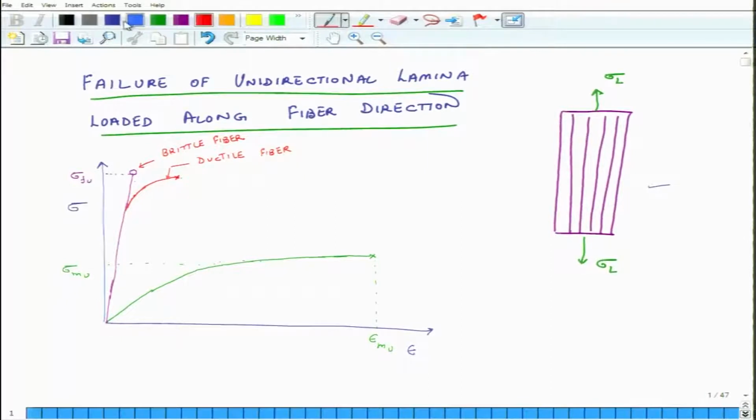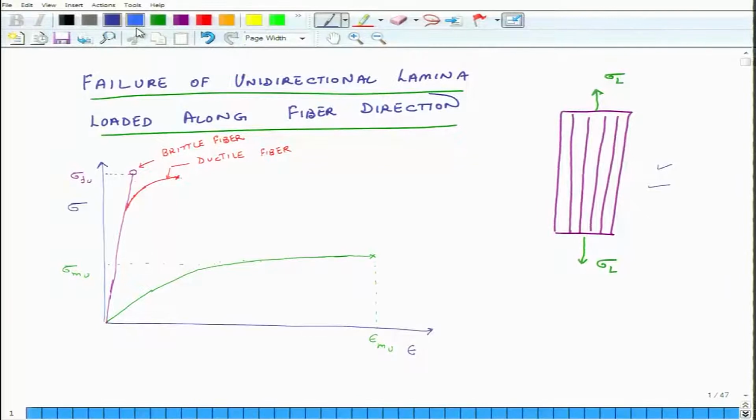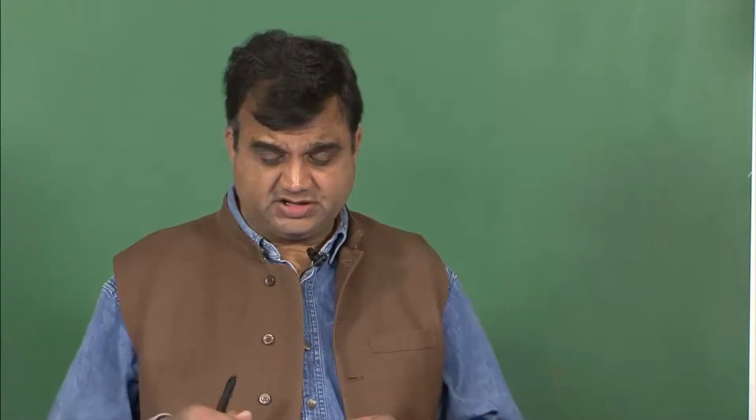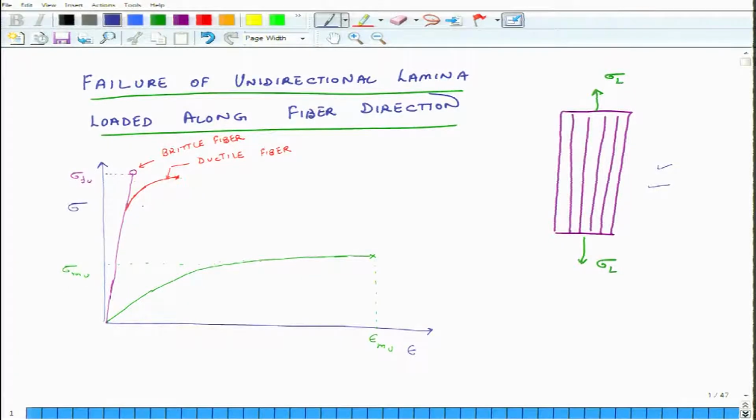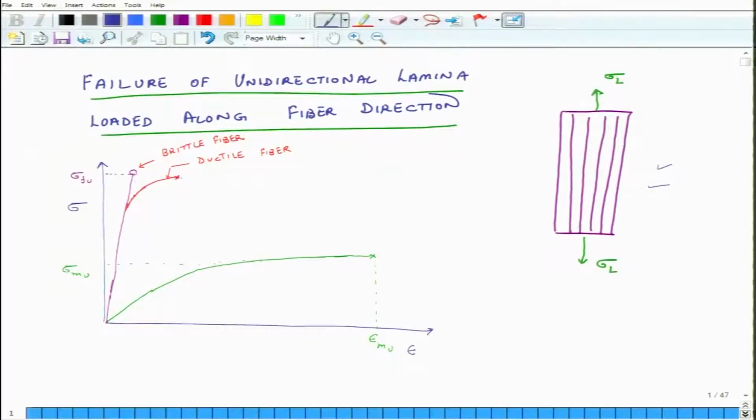Now, in case of a composite, how would this kind of a composite fail? It will depend on several things, but first we will draw a graph for it and then we will develop some mathematics around it. So, if there is a composite material which has fibers all in the same direction, and if I keep on pulling it, typically what will happen? If I pull that composite, essentially what is going to happen is that the composite is going to become longer, right, and we note that typically the failure strain of fibers.